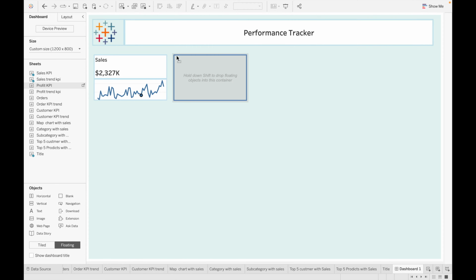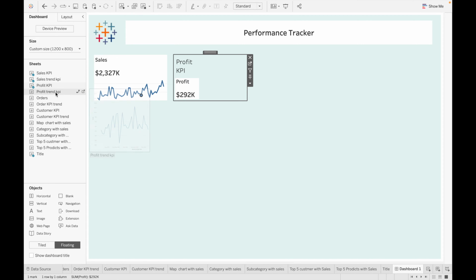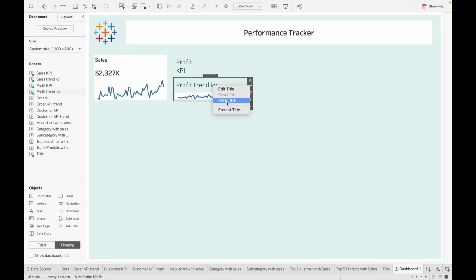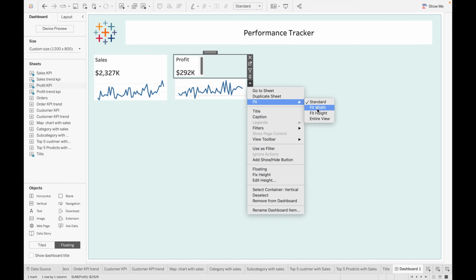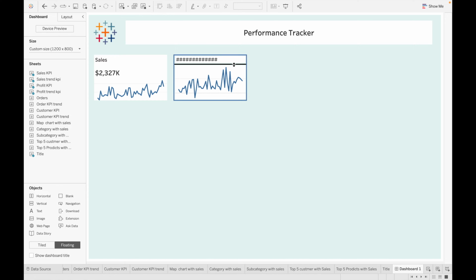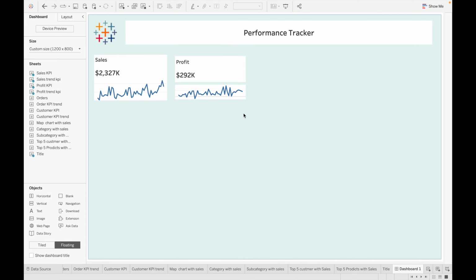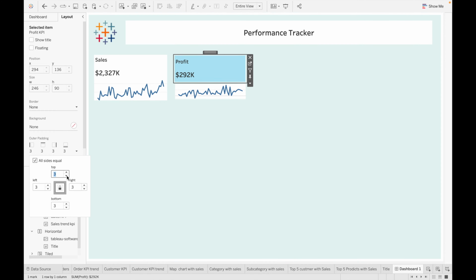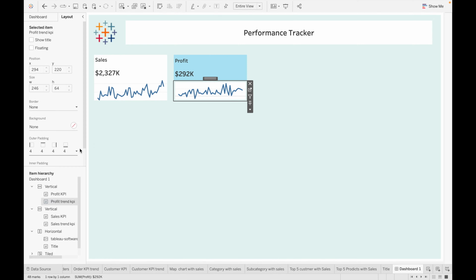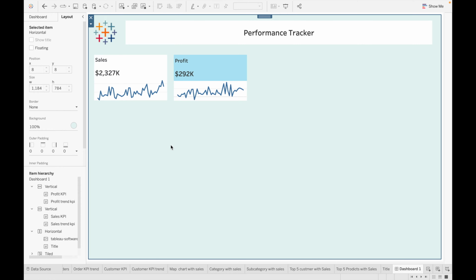Do the same process, add the profit KPI, then add the profit KPI trend, hide its title and make it entire view. Then adjust it and remove its padding. So we have added two KPIs, one for sales, one for profit.